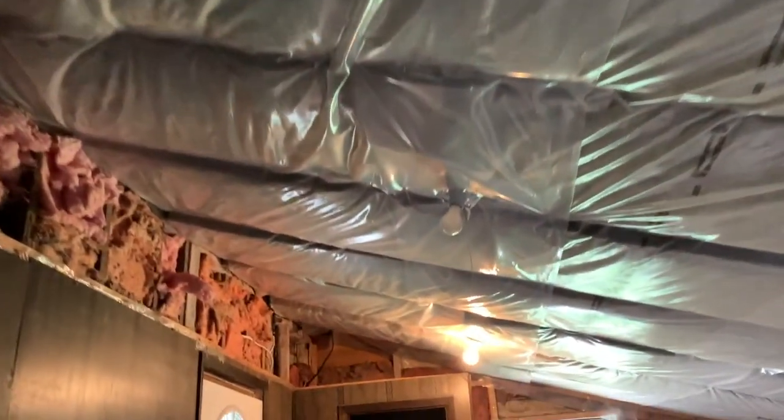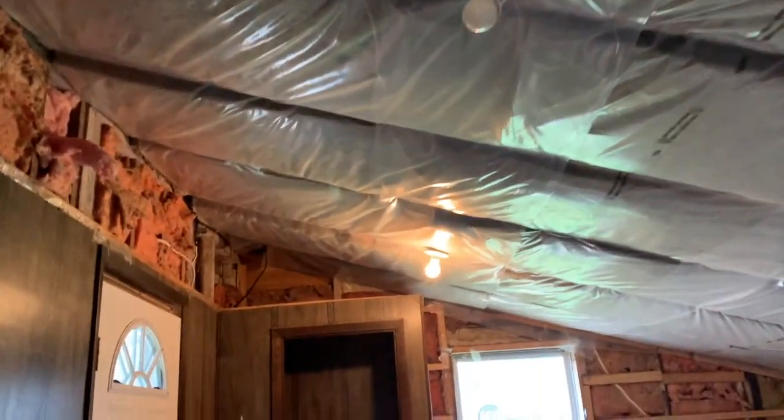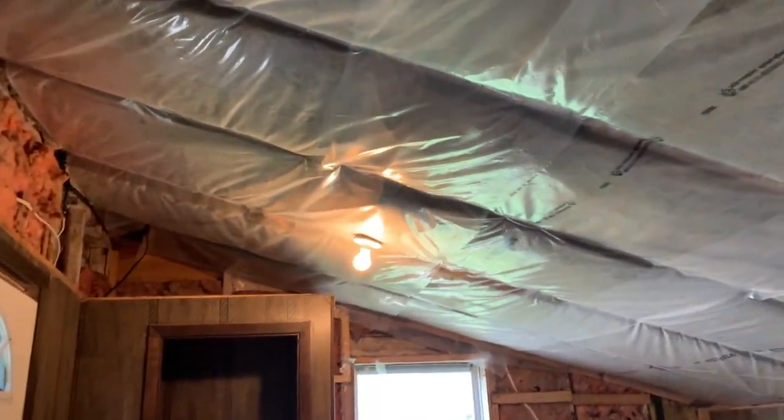And then when we were talking about lighting yesterday, as we did the insulation, I had to make some quick decisions. We are afraid of electrical, so we didn't want to be running new wires. We wanted to work with what was there, so we've just kind of laid them out in a way that I think pendant lights could hang over my desk, but my desk will be relocated from the area I thought I was gonna put it.